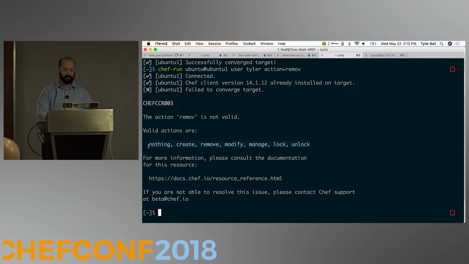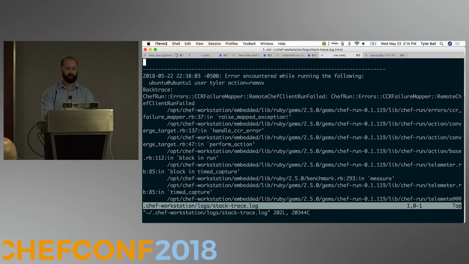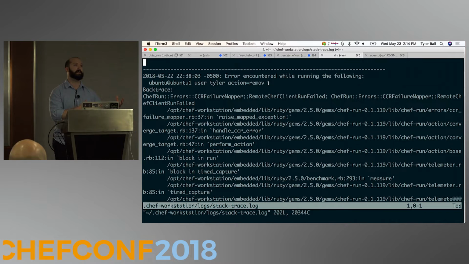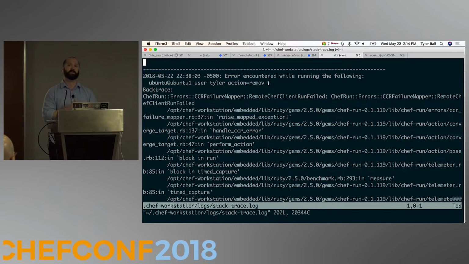Okay, the last thing I wanted to show when looking at errors is that we try to never show a stack trace on the screen to the user, because it's just not a super helpful thing for anyone who's trying to use the tool. It's only helpful for developers. But we do store those in a stack trace file, so that when you want to send in a bug report to us or file GitHub issues, you'll be able to use that and display it. So we still keep that information. We just don't spit it out on standard out and clutter up the screen.